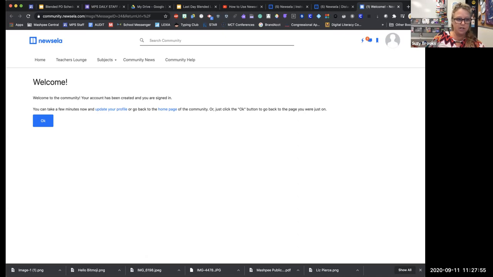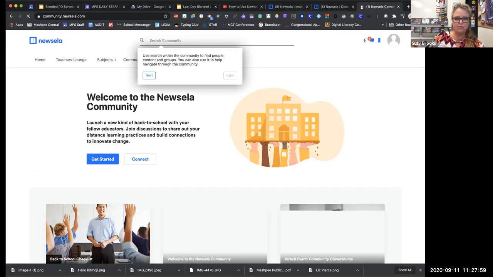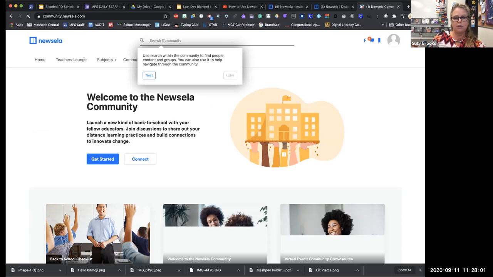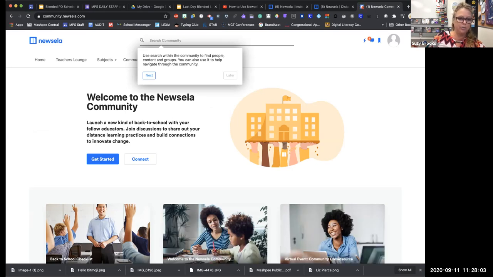And then there's also the NewsELA community, which is basically everybody who is a NewsELA teacher. You can join it just like you would a community for, when you had smart boards, maybe you joined the smart network. It's a way to share ideas, learn new ones, and collaborate on projects. You can look to find content or groups or teachers who teach the same thing as you.